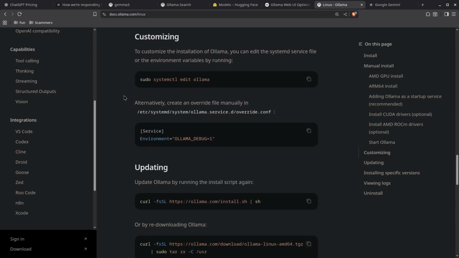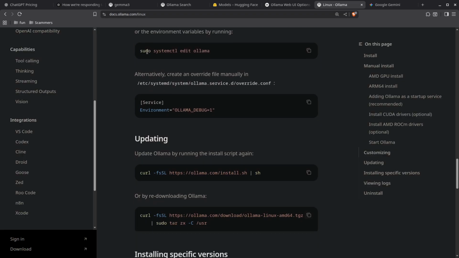If you want to customize things, maybe you want to use the auto install script. When you use that script, it automatically makes Ollama run in the background, so it's going to start when your computer starts. If you don't want that, you just do sudo systemctl disable ollama, and you can sudo systemctl stop ollama if you're done with it for the day and you don't want it running, and you're not going to be turning off your machine.